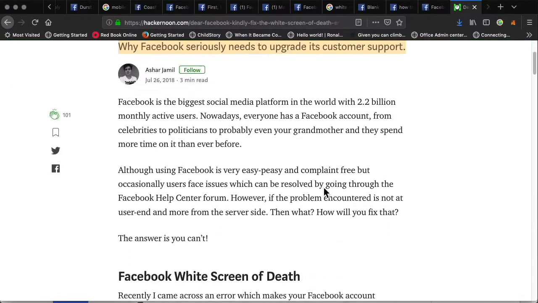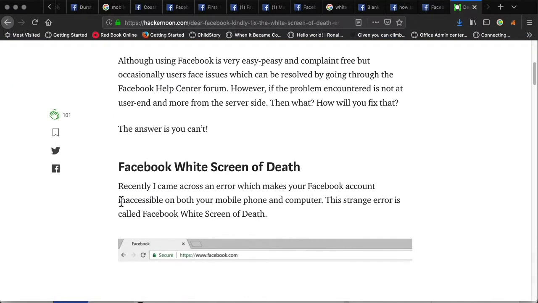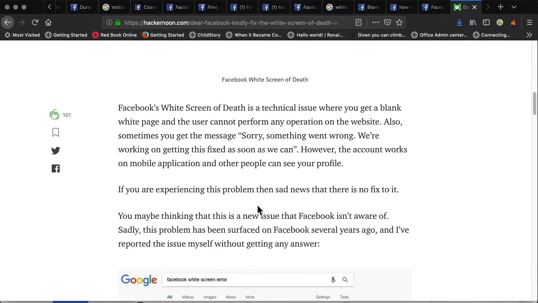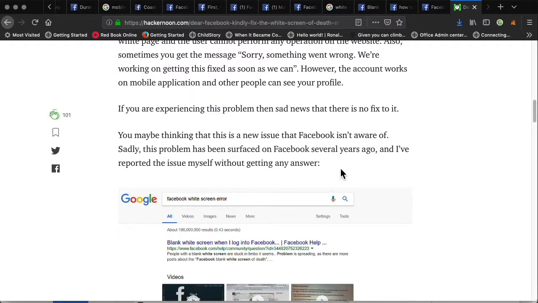From what I can see from all of this, this one says on both your mobile phone and computer. So that would be even worse if I couldn't get into it on my phone. So hopefully you don't have that issue, because if so, this whole video has been pointless. Other than for you to be aware, it's not your end, it's the Facebook end, and it can come back in a matter of hours or days or weeks or months, and that's about as much as anyone can really tell you.